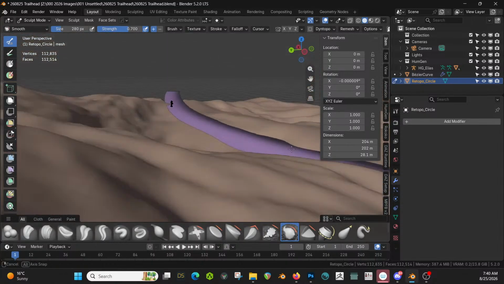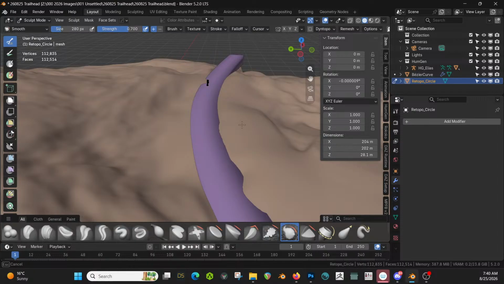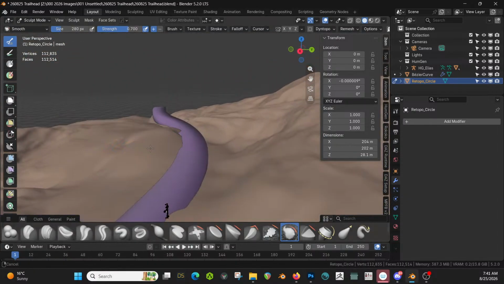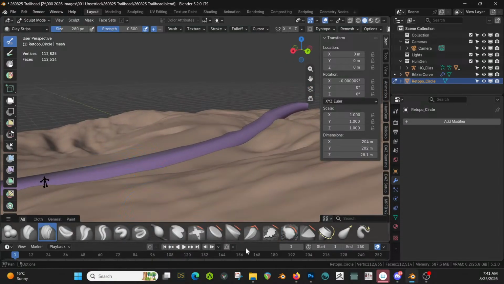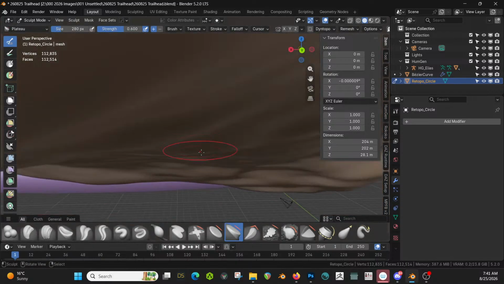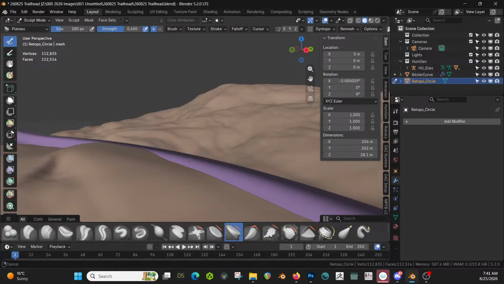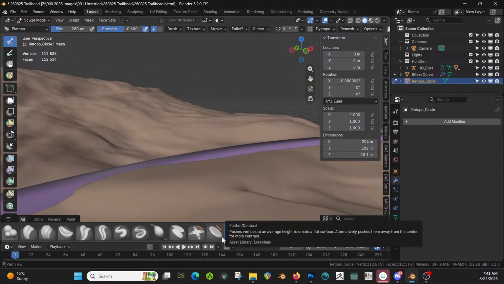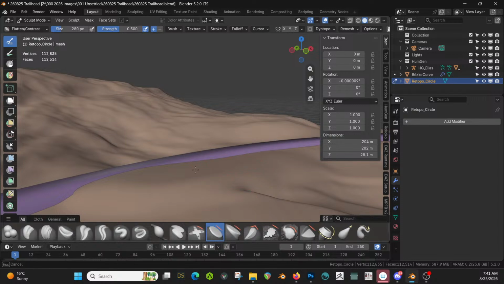Cool. And flatten that down some more. It's still too high. Let's see if we can plateau it to there. Or is that too high? Flatten it down. That brings that up. Cool.